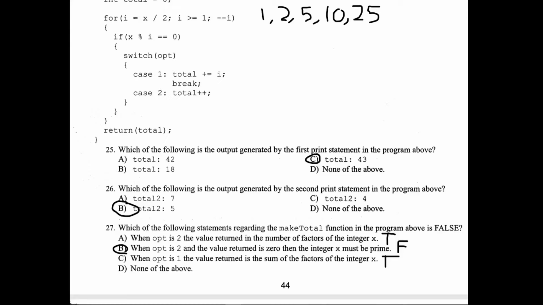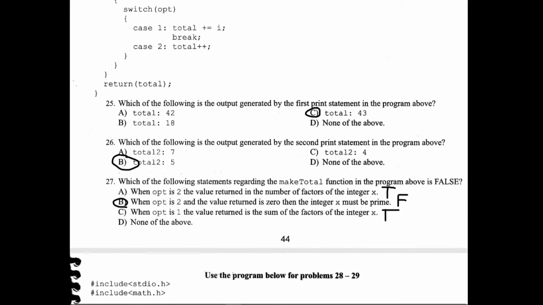Another thing is they give you this. We didn't look at this question until we were done interpreting 25 and 26. But if you were confused about what this is doing, and you read ahead to 27, and it said the value returned is the number of factors, you might think, is that how this works? Maybe let me double check, and see if this will help me understand the code. Just a little test taking tip there. All right, so the answer of 27 is B, and let's move on to the next page.